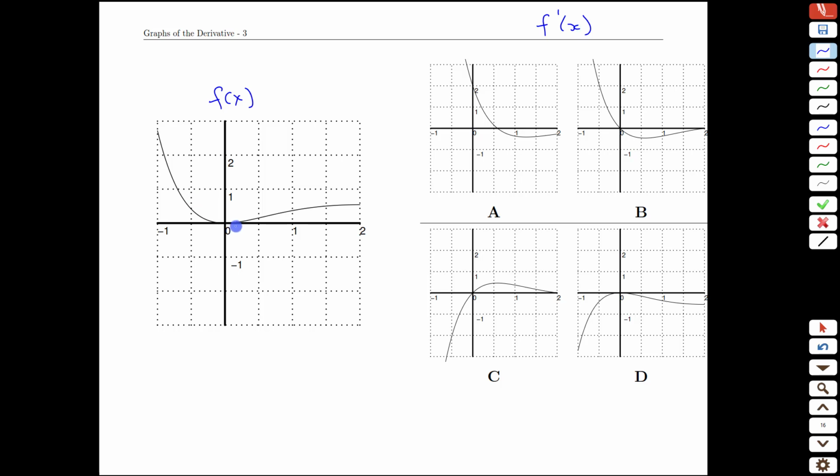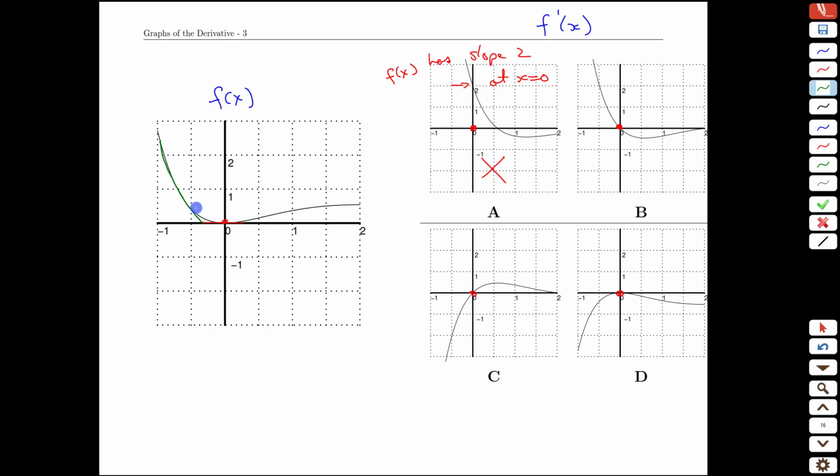Coming back in, what do we notice right off the bat? We look for 0 points, points of 0 slope, because those translate, and it happens at 0. So we'd have to have 0 value at x equals 0. Right away, that rules out this graph here. This graph here would be saying f of x has slope 2 at x equals 0. And that's not what we see here. Our graph has slope 0. What else can we tell?